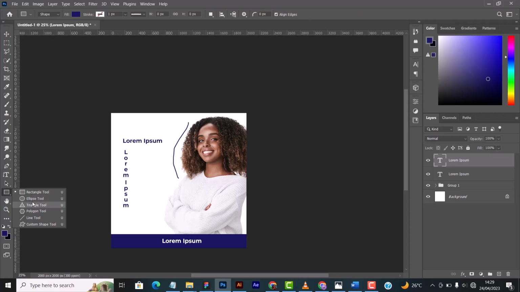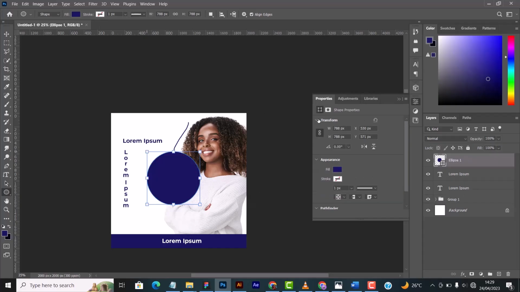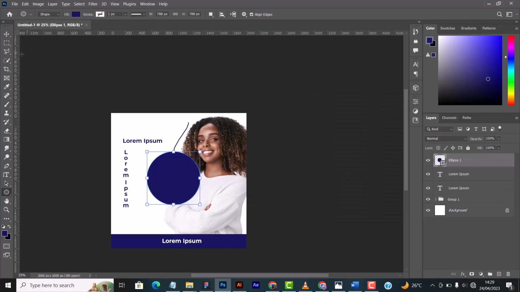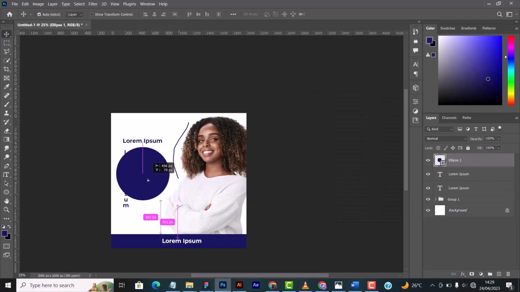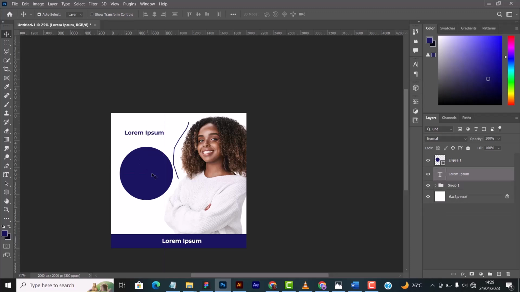So this is the shape tool. You see there are different kinds of shapes here: the rectangle tool, the ellipse tool, the triangle tool. So you see, Photoshop just has a lot of shapes here. This is the circle tool. Now each of these tools here, this is the ellipse tool, for example. Let's just delete this text. Yeah, let's leave this one. So now we're going to drop it down.